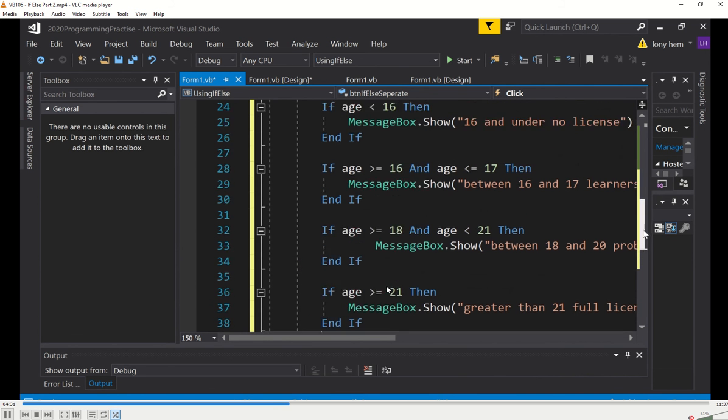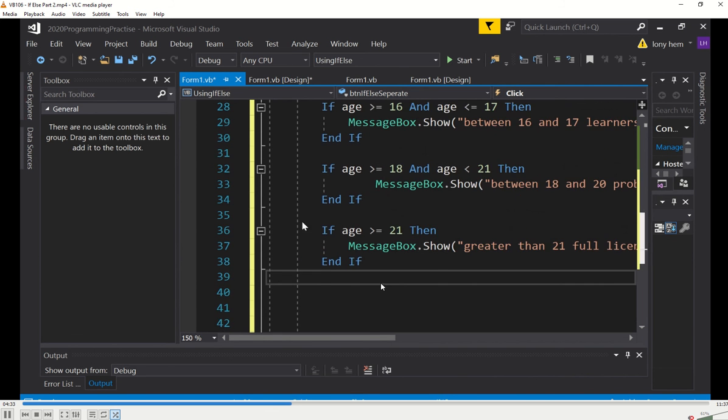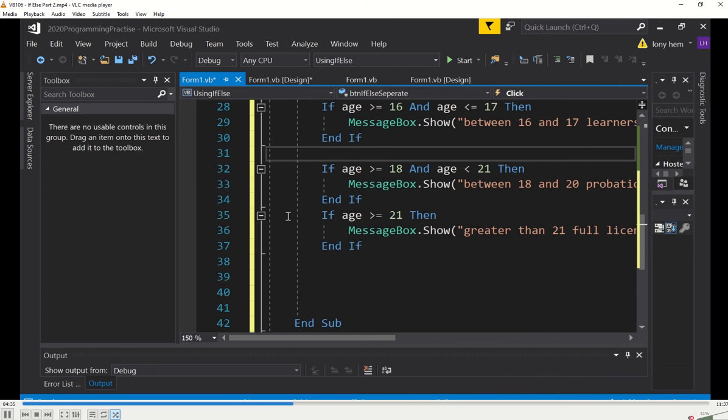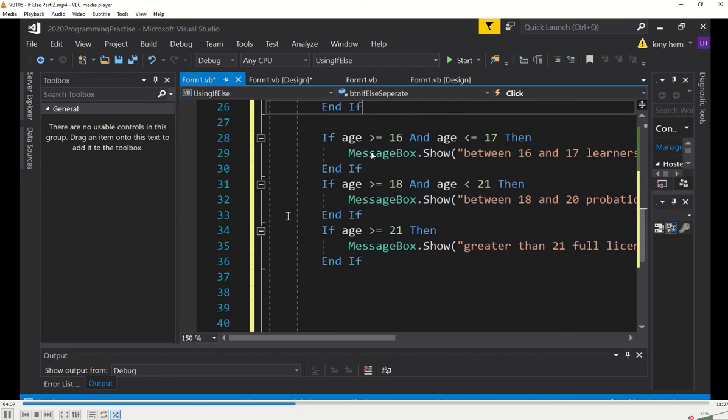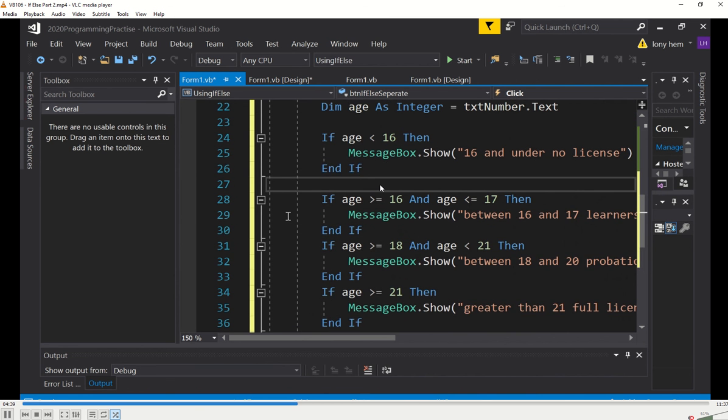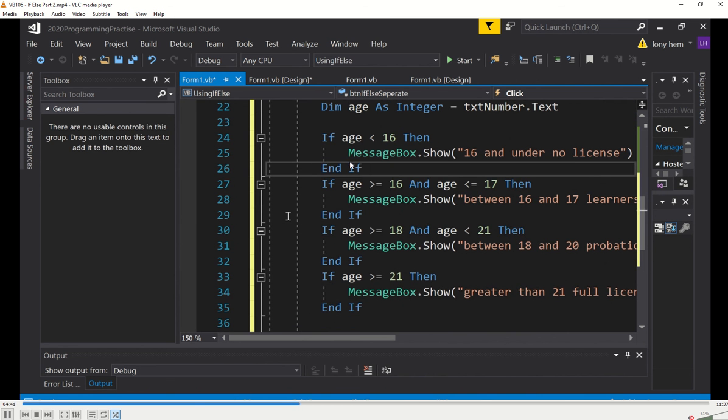And you don't really have a default here, but you can add a default. So just bear in mind that every single one of these little ifs are all its own if statement. I can put an else if on any one of these four, and I can put an else on any one of these four, right? So this is just a demonstration that you can separate your ifs if you want things to be checked definitely.